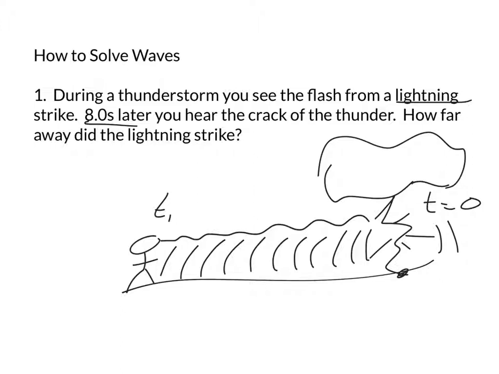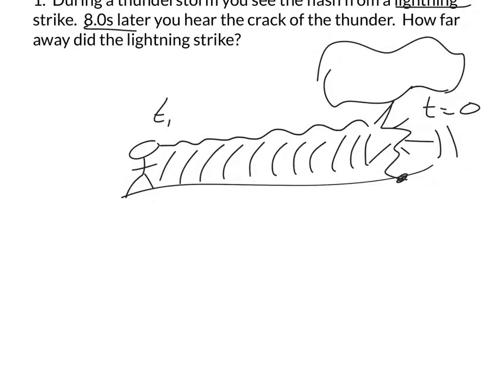So you actually are missing something. This is a tricky thing to think about, but you saw the lightning flash a little bit after it actually happened, because what you saw was the beam of light hitting your eye, and there was a time interval while that light was traveling. So essentially the lightning bolt happened just before you saw that flash of light. And then the thunder hits your ear.